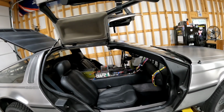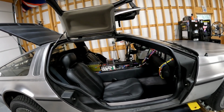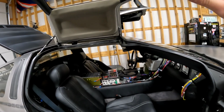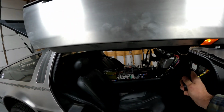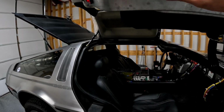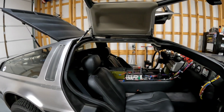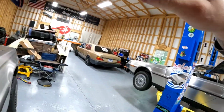After my brother and I dropped the body back on the car, the doors, you know, these fiberglass bodies, they twist and tweak. One of the things that drives me nuts is there's not enough travel on this door handle to release the hinges, so sometimes the door won't open from the outside, and I have to climb through the inside and pull the inside door handle to get the door open.